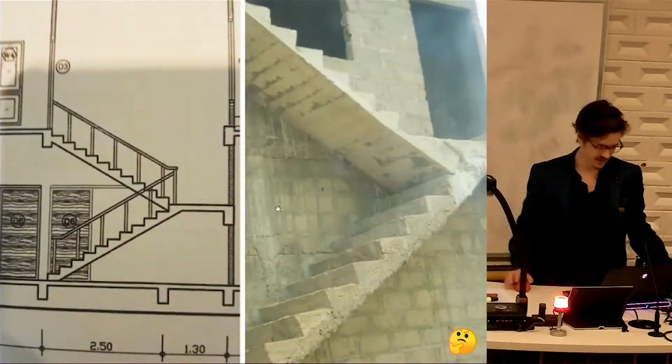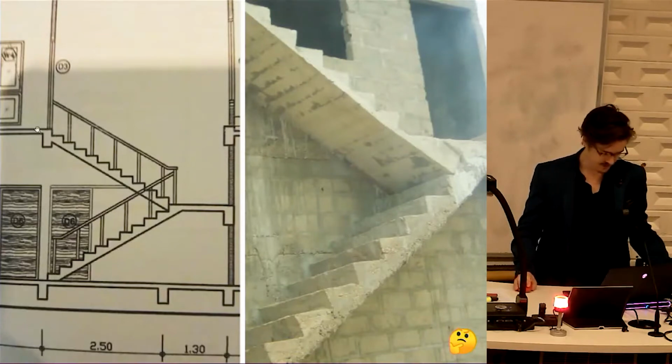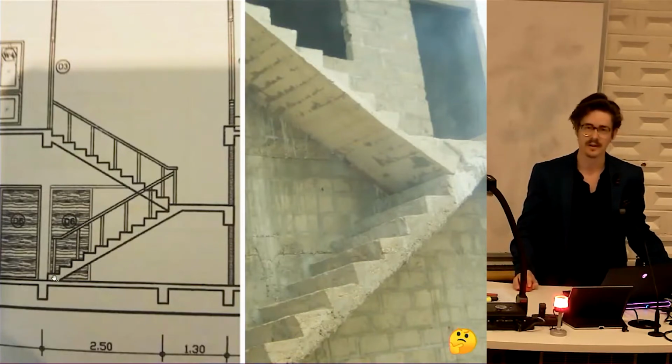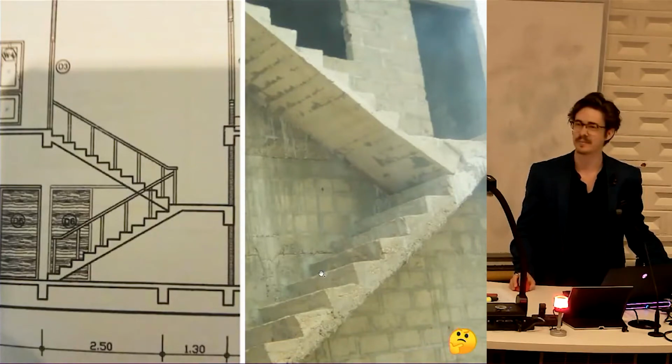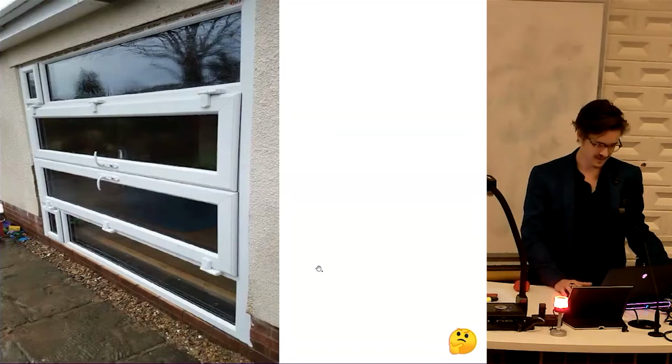So I love this one because students draw this all the time. So we know that our big thick cut lines here indicate that this is being cut through, and we've got the same thickness of cut line on this side indicating that this is being cut through. And so what we end up with is the builder building exactly that. Both of these elements of stairs are at the same level in the same plane. No one told me which way up this was.